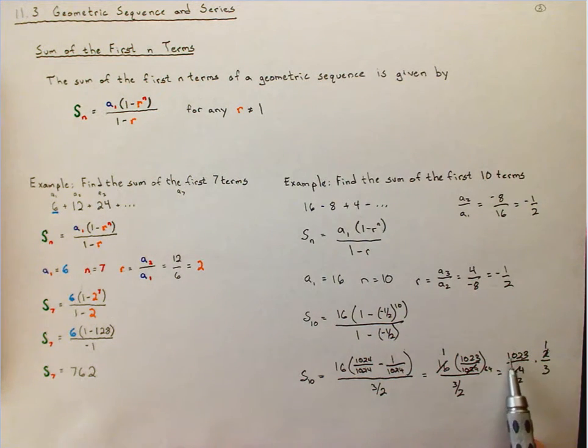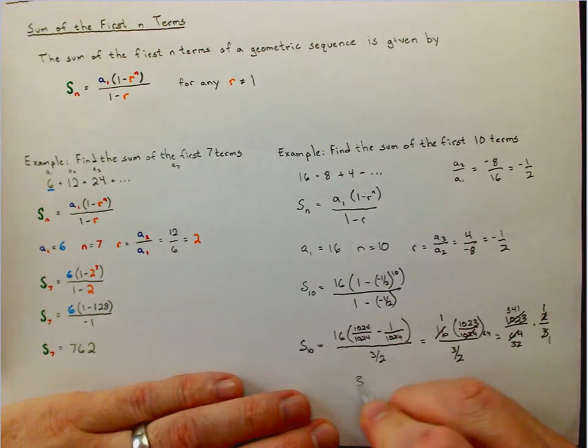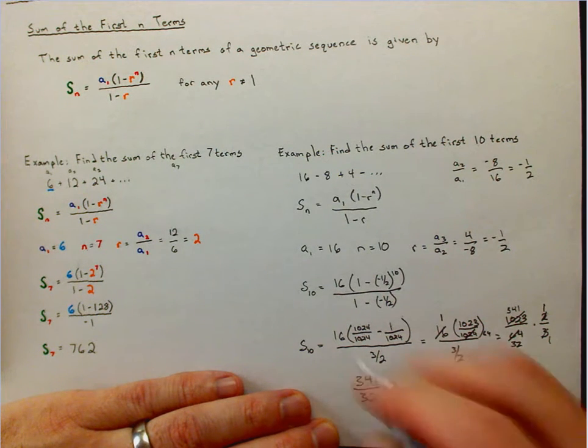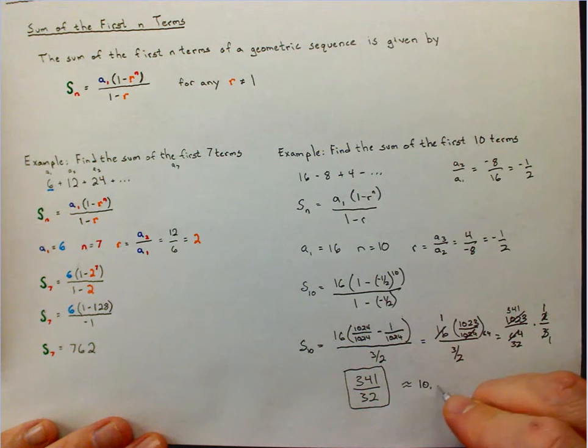I can sum my digits. 1 plus 0 plus 2 plus 3. 5, 6, yep, I'm so sorry. 3 can go into that, so 1023 divided by 3. If the sum of the digits is divisible by 3, then it can go in there. I was thinking that the total was 7, so that becomes 341, and that becomes 1. So what I'm left with is 341 over 32 as my answer. And let's just see what that numerically is. 341 divided by 32 is approximately 10.6.